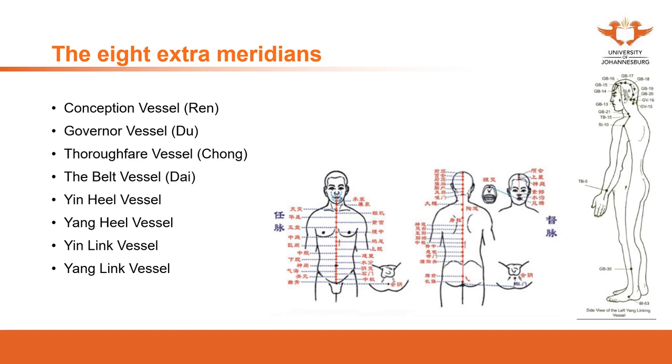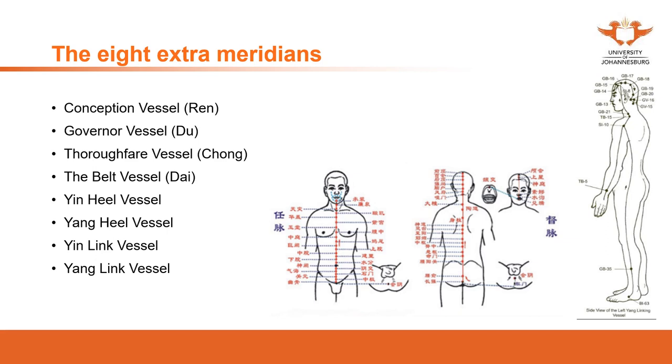The extra meridians, also why we call them extra meridians, is because the extra meridians do not connect to one organ. So as you can see from the name, they have different names. The extra meridians don't apply the same naming rules as the principal meridians. They don't have yin or yang, and they don't have organs in the names.